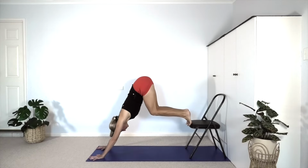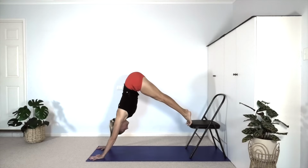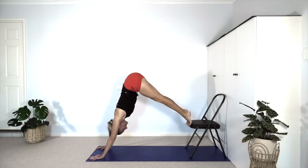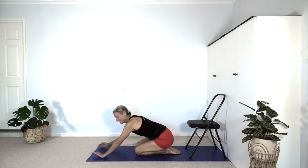Knees bent, push away from the floor. So again, this idea of feeding the arms and the hands into the floor to lift the torso away from the floor. Straighten the knees. But go on moving the armpit chest towards the chair. Keep the heels elevated so you maintain the lift in the buttocks. Smooth, steady breathing. Then step down, come down, and have a rest.